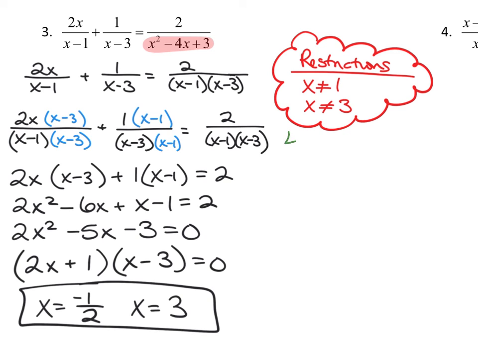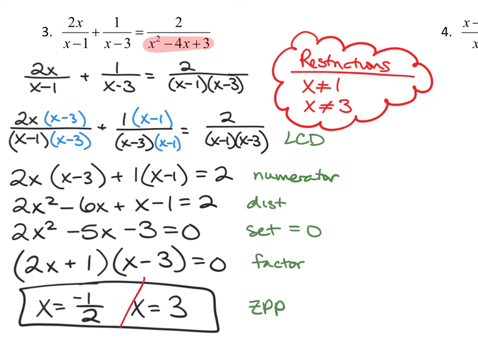Then I just worked on finding a least common denominator for all 3 terms. And once I had that, I was able to work with numerators only. And I did some distribution, and then I combined like terms and set equal to 0. And then I factored. And then once more, the zero product property allows me to say that x is equal to -1/2 and +3. But if you don't forget to check your extraneous solutions and toss out the solution of 3, since it is one of my extraneous restrictions, we would answer 2 solutions, and this one only has 1 solution.